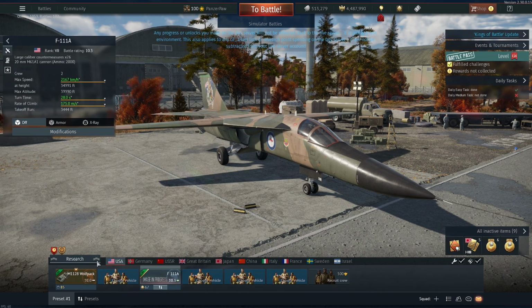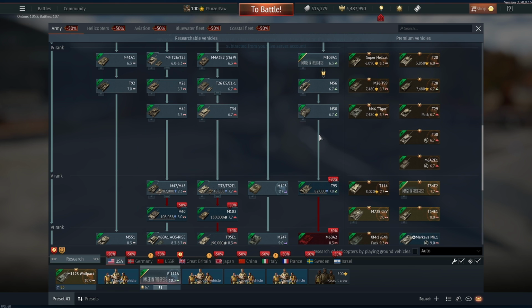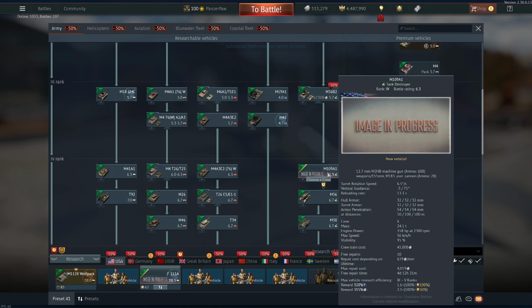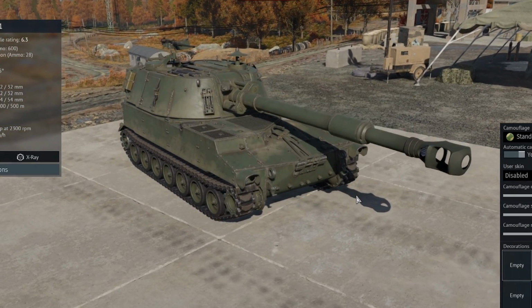As we do a quick rundown of all the stuff that's planned for the Kings of Battle update. So of course, aside from the F-111, we have some additions to the rest of the tech tree. For example, this is the M109A1, and it comes in two versions.